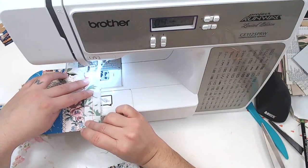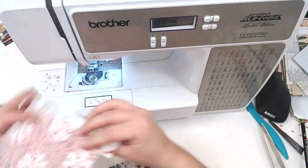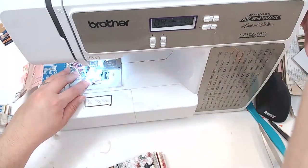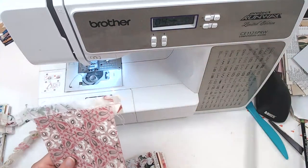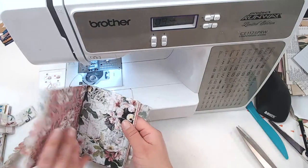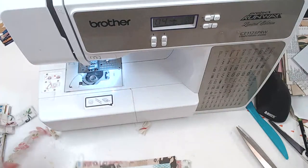Try to make it so this line in the middle is actually on the edge of the page. It's a little hard to guess if you're doing it right or not. Ah, okay, I didn't do it right there at the end. We'll go back and fix it. Attach it to the page. This book is going to be so fluffy. Okay, so there's the one. Now we're going to skip a couple pages. I guess three pages. Yeah, three pages. We'll do the next one.